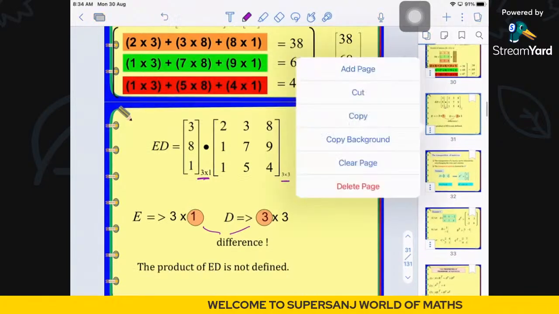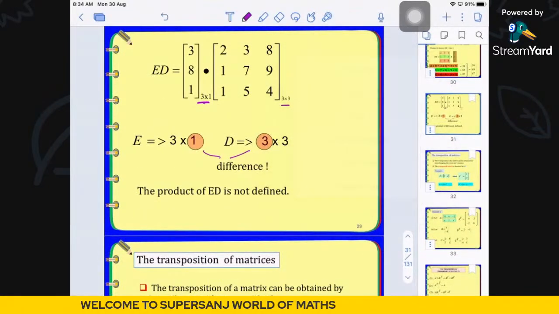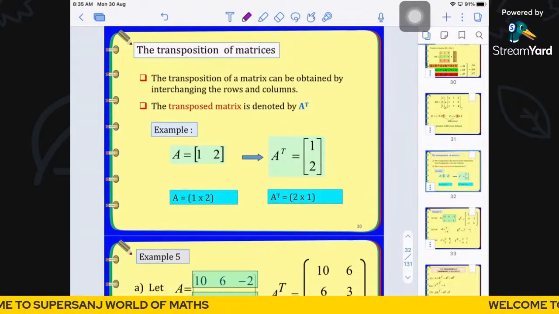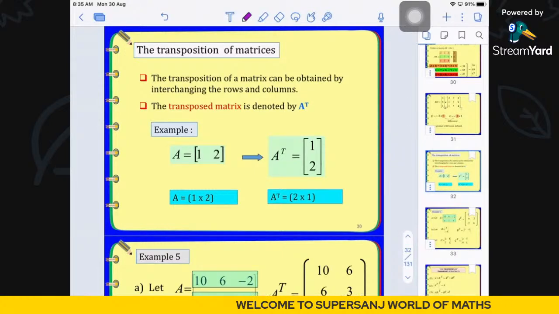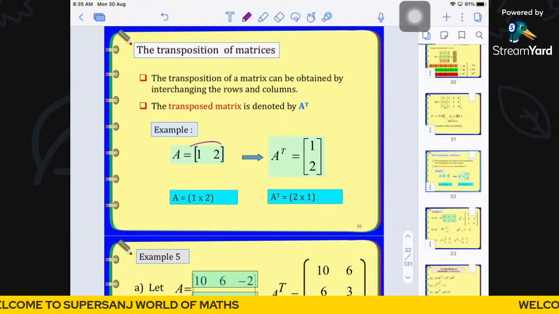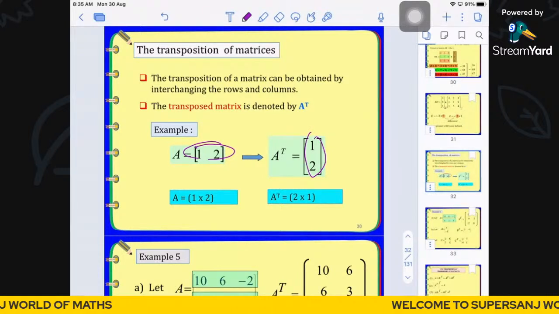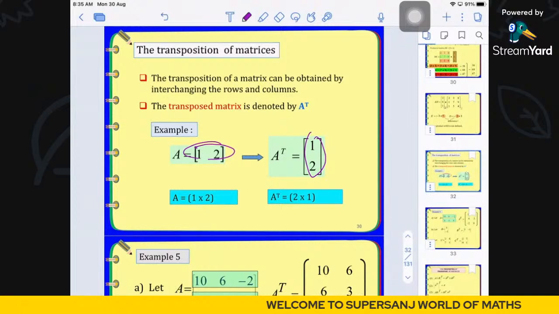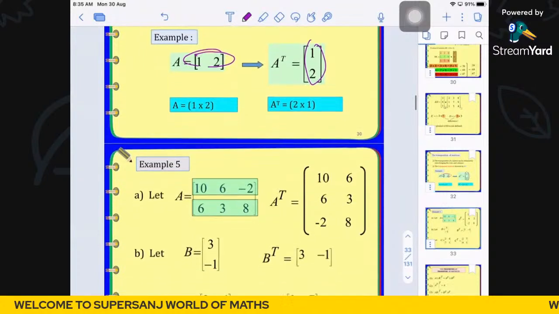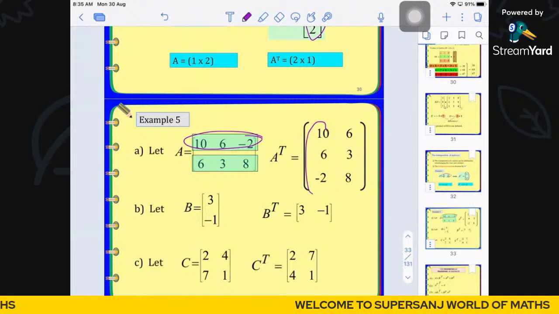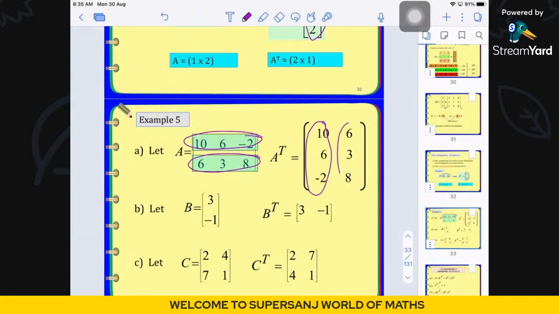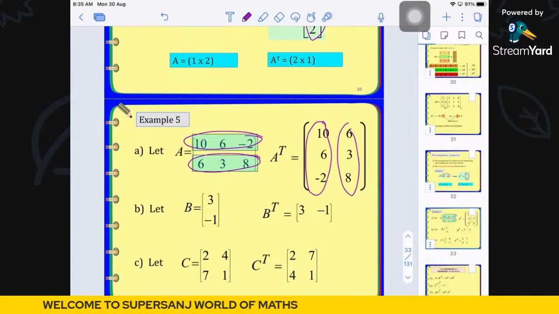Let's go on some more. Okay, we go on to the next one then. The next one is transposition of a matrix. Okay, transposition of a matrix. Now, transpose matrix or transposition of a matrix is a process where the row and column interchange. So the row will become the column. The row will become the column. That is what we call transposition. Okay, or transpose matrix. You see, all the rows become the column. So it's not that hard. It's just transpose the matrix now. Transpose the matrix means all the rows you change to columns.